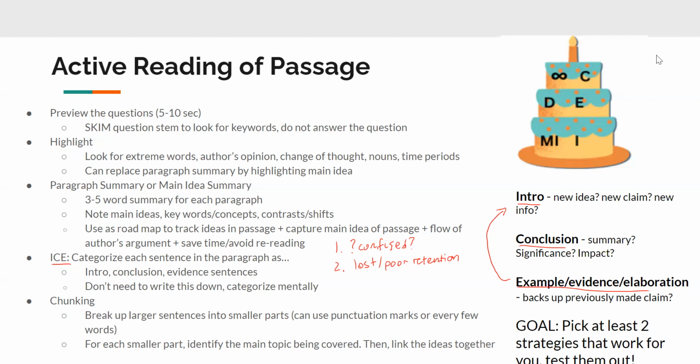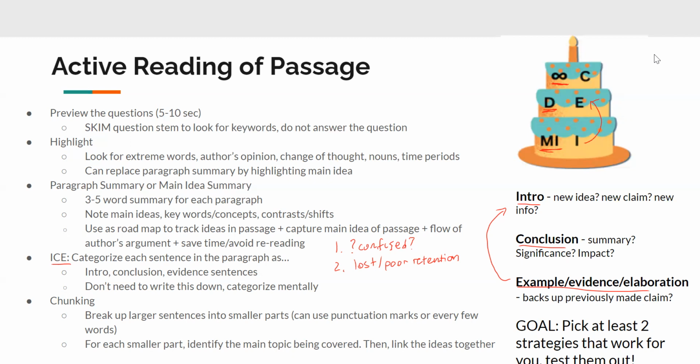So, what exactly is this cake in the corner? It's basically an analogy about ICE. So, the reason why we're looking at ICE is because if your comprehension and how you read a passage is like layers of a cake, the first layer is always your main ideas. So, what are the big ideas that the author's using to set up the stage for us when we're reading the passage? The second layer is what kind of details does the author use to then support the ideas that they're presenting? Things like examples, evidence, maybe statements and facts, or even elaboration. And the last layer is what are your big conclusions? So, why is the stuff I'm reading important? How does it play a role in the passage, etc.?